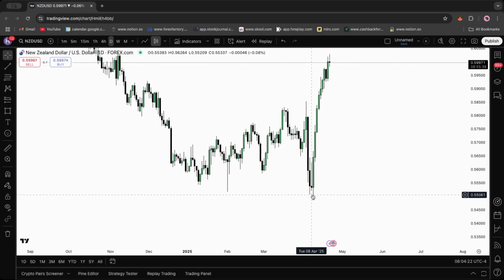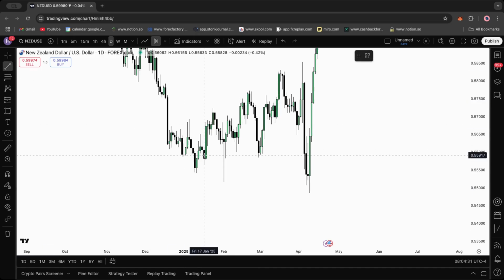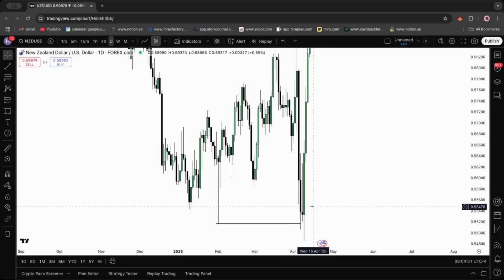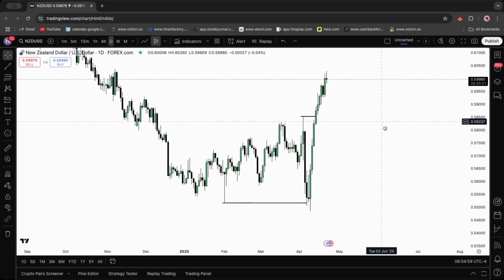Obviously, they're the same as any other area of liquidity, where we can either use them as draws or areas to potentially reverse away from. So, for example, as an area to potentially move away from, I'm on NZD USD on the daily, just gone on a random chart, just to quickly show. As you can see, we had this low, so very obvious low. Price swept it once here, we then moved away. We then, on this day, swept this day's low, which is also below this, and then we displaced to the upside. You could then have used this high as an obvious target, which is up here.